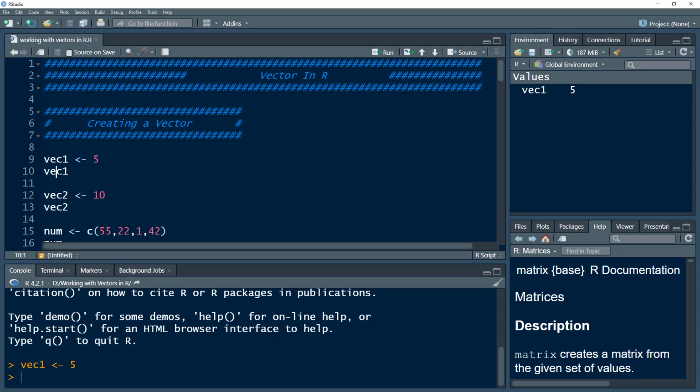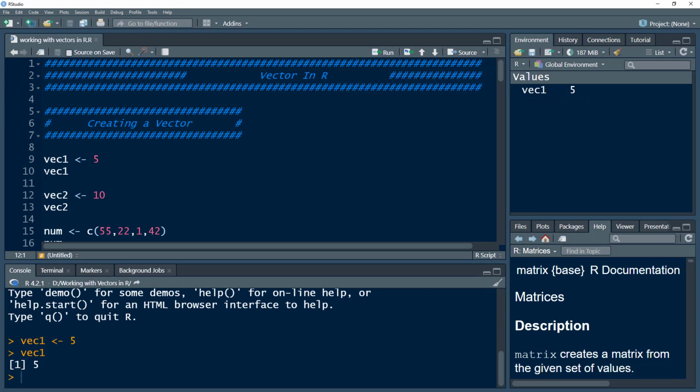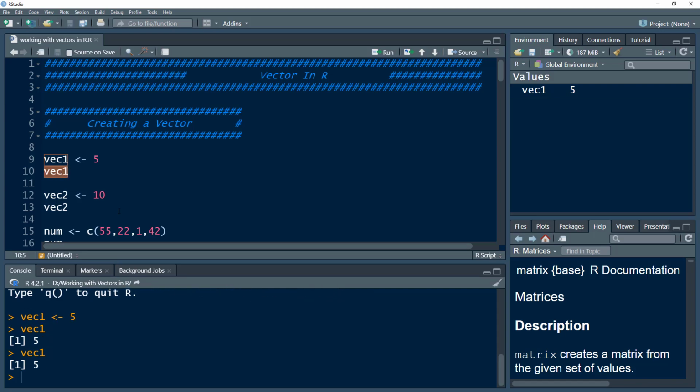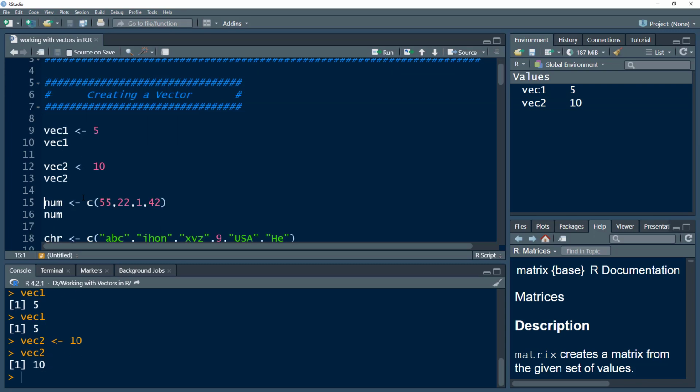Now this vec1 is a vector. We can access the value stored in this vector by selecting the name of the object and pressing Ctrl Enter. Similarly, let's say we store this number 10 in vec2, and we can access that by pressing Ctrl Enter. Right? So we have these two vectors.